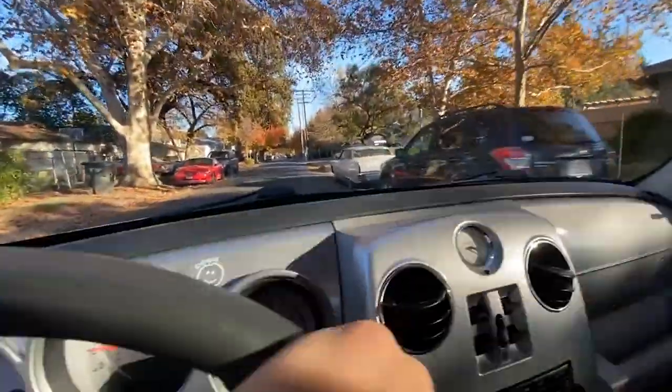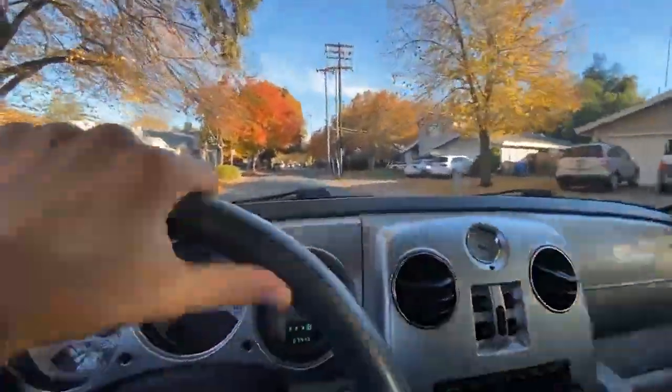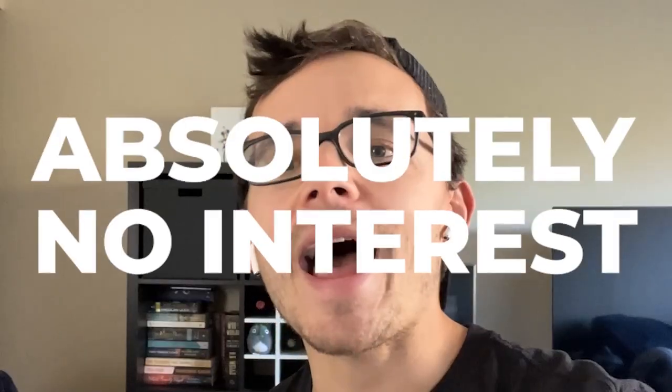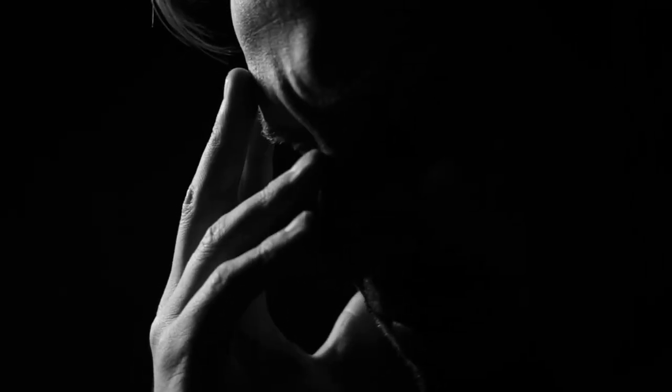So long story short, I got the title, cleaned the car up, took amazing footage driving it around, testing the engine, and got lots of photos. I put it on eBay, Facebook Marketplace, Craigslist, and everywhere I possibly could — and got absolutely no interest for about two weeks. I started to get scared: I bought the wrong car, the PT Cruiser is a piece of junk, I should have got a Honda Civic or a Toyota Corolla. So I lowered the price to about $3,800 to $3,900, and started getting a lot of bites.